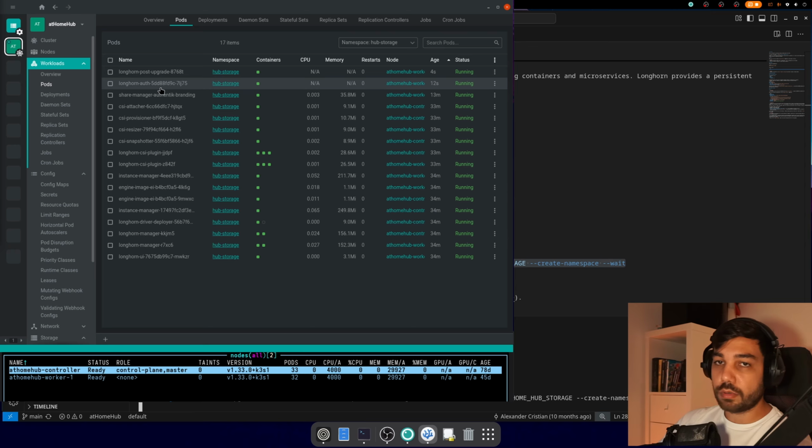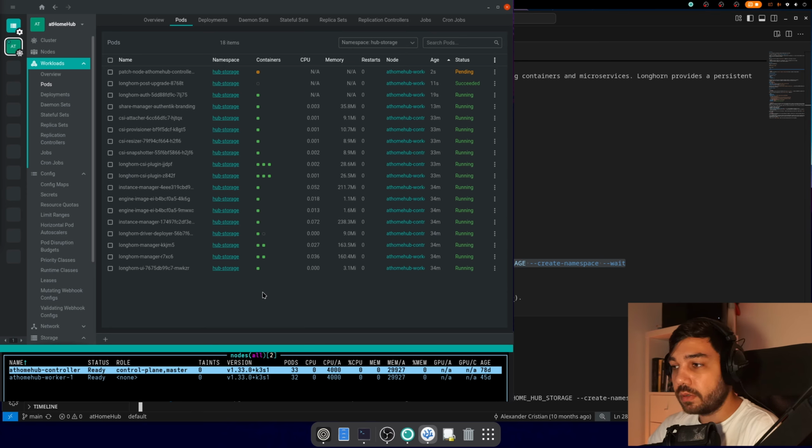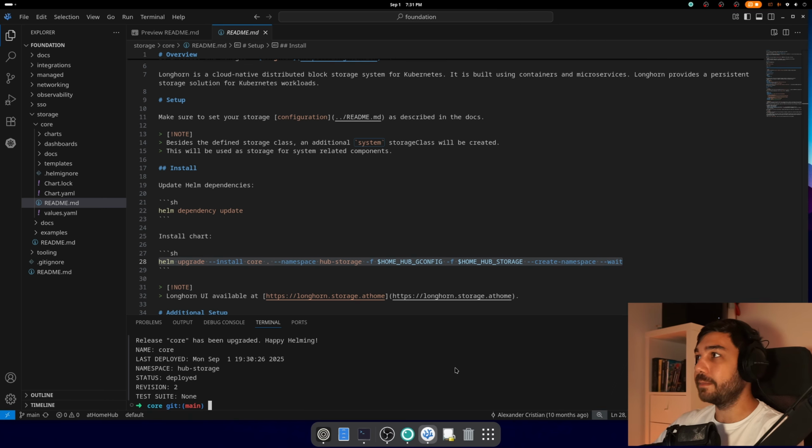Longhorn does some stuff as part of the upgrade. I haven't had any issues running these upgrades with Longhorn. I think I have 70-something installs of Longhorn on my own personal clusters, as we've been tinkering with it and trying some stuff out, and it's been fine. It hasn't complained that I kept on reinstalling it over and over again.